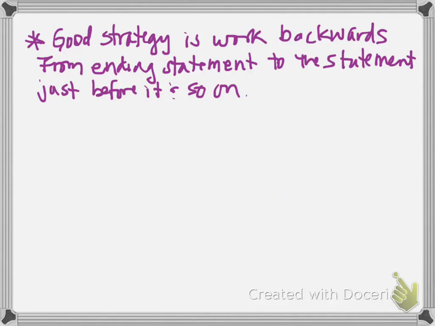What do I know that I need in order to get to this conclusion that these 2 angles are going to be complementary? Well, I either need to prove that they add up to equal 90, or I need to prove that their exterior sides are perpendicular. Because those are the 2 things that I know that say you have complementary angles. So those are the kinds of things that you work with.